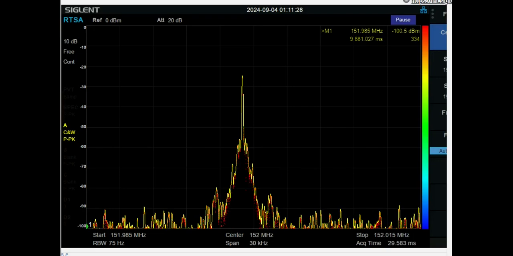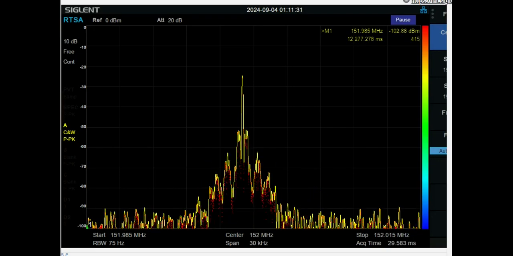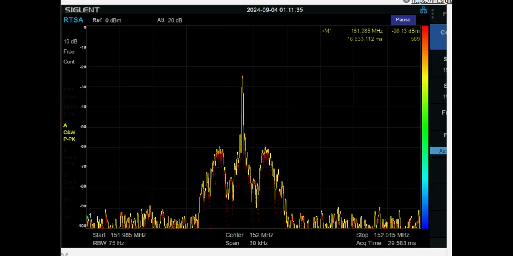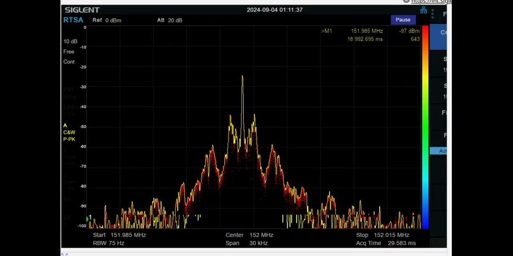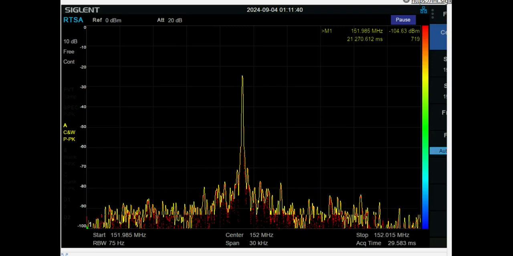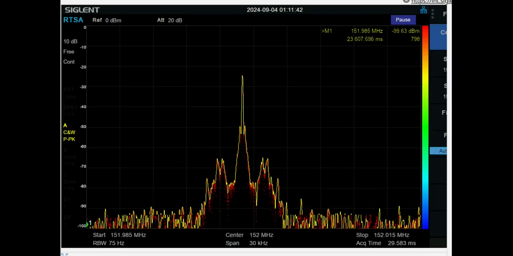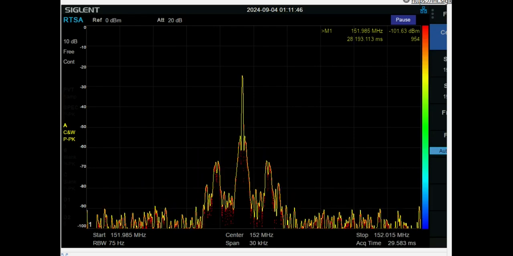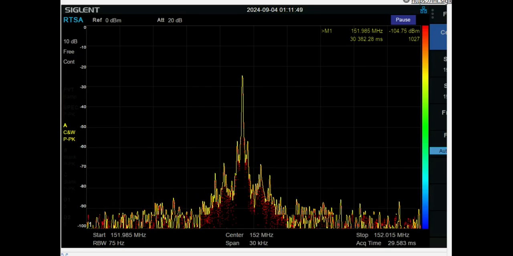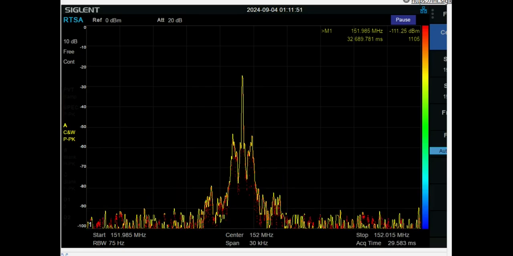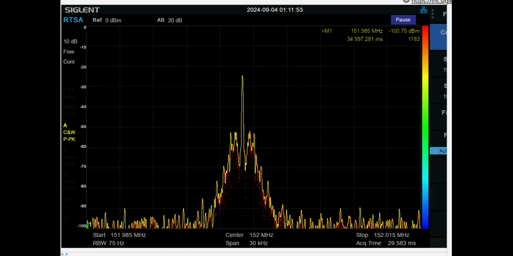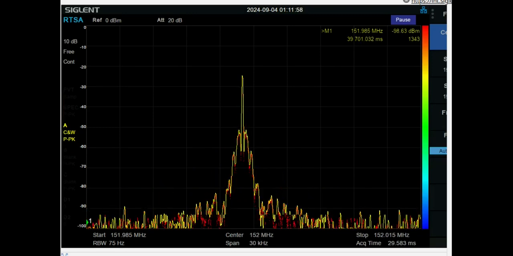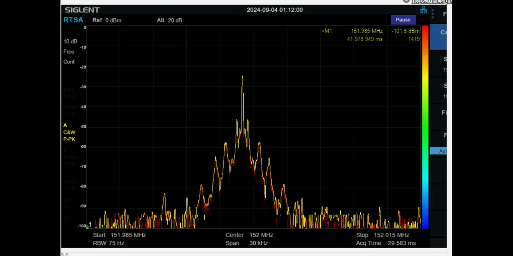So that low pass filter would probably be a good idea. Otherwise this signal would radiate out and you would possibly transmit at 152 megahertz even though you do not want to. So that could be pretty bad if 152 is a police frequency or something and all of a sudden you come on this frequency. It'd be lower power but still not a good idea.